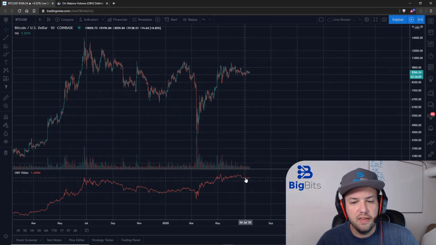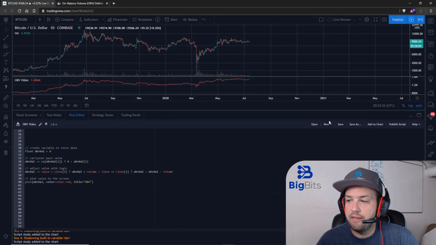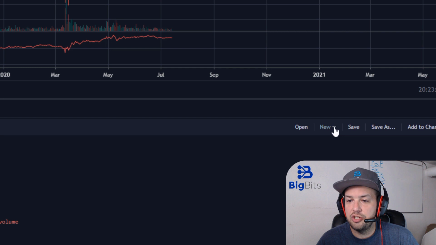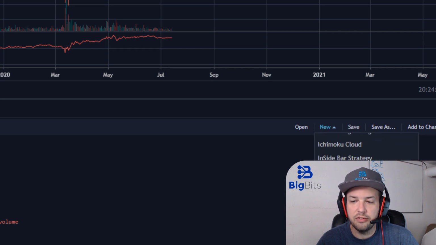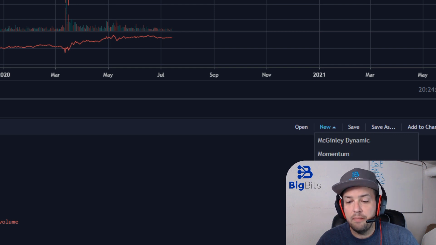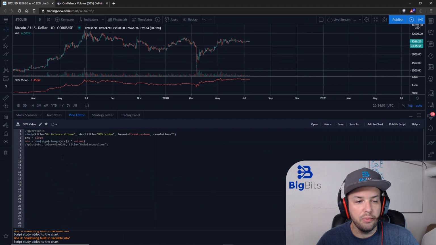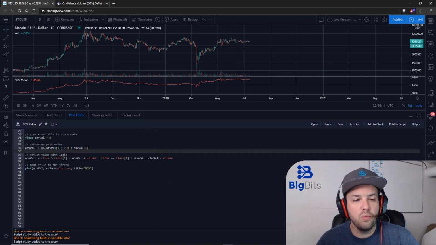We're going to take a look at our OBV indicator that I've added here. Now, what I've actually done is I have actually gone to the new section over here, and you can add the OBV to PineScript using this template, and it will give you some of the code that we're going to be working with. It'll give you this code here. We're going to be working with this code to begin with, because this is the way you would probably go about calculating OBV. And it probably will make a little bit more sense if you were trying to do this in something like Excel or another program.